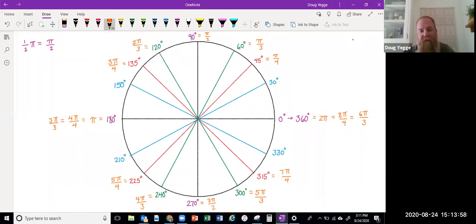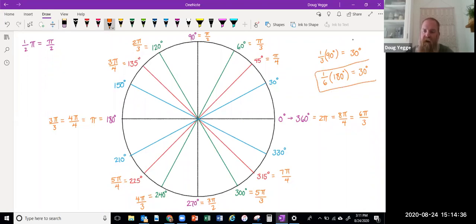But let's take one last step and turn the 30 degree angles into radian measure so that we can see all of the special radians that are going to continue to pop up over and over in trigonometry. So a few ways to go about this. We could see that 30 degrees is 1/3 of 90 degrees. So 1/3 of 90 degrees is 30 degrees. I could also see that it's 1/6 of 180 degrees. 1/6 of 180 degrees is 30 degrees.